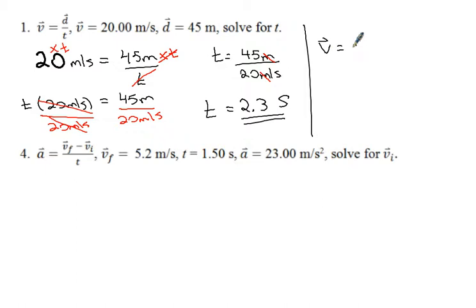Now check out what we actually just did here. The only thing we really did, if you want to see the shortcut, is we just took the velocity, that variable that was on the left-hand side in the numerator, and it just switched places with the variable in the denominator on the right-hand side. That's all that happened. So you can use that as a shortcut if you like. I guess if you use the shortcut, hopefully you understand the algebra behind where it came from, so that you're not just cheating your way through. But this is certainly a little faster than going and showing all those steps. Let's take a look at the next one.